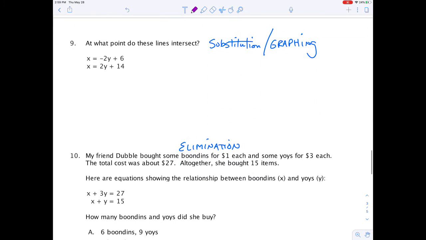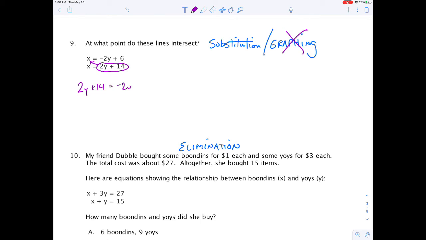And moving on. The last 2 I'm not going to really do for you. I'm going to remind you only that you can use a couple different strategies to solve systems of equations. For question number 9, at what point do these lines intersect? I see x equals and x equals. I recognize that I don't know how to do a graphing with x equals, so while graphing is sometimes an option, it's not a good option here. Instead, I would take what my x value is. I would substitute that into my x value on top.